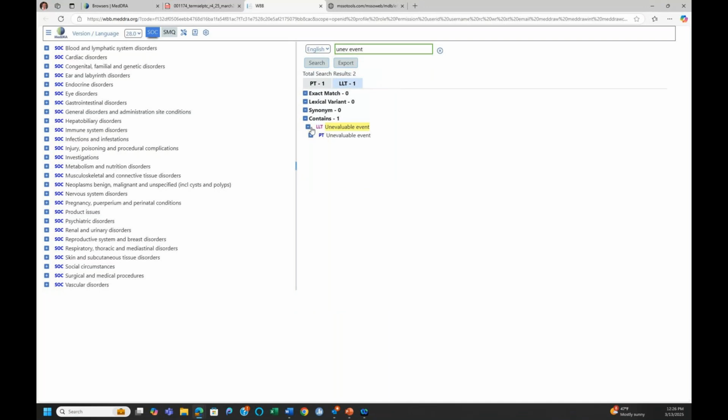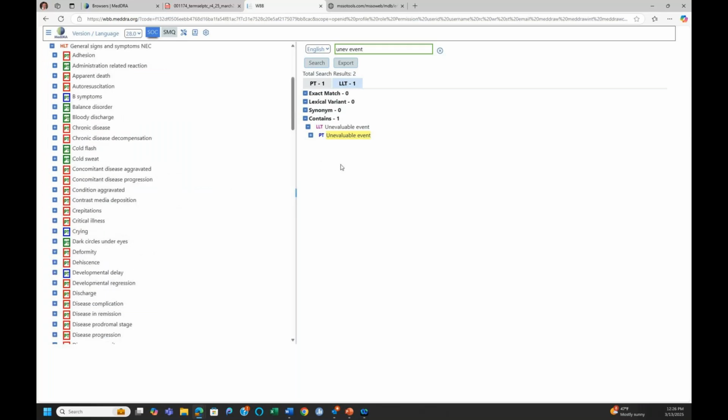If I want to look at surrounding terms, if I'm trying to pick a term in MedDRA and I'm not sure which is the right one, is it the best matching one? Is it not the best matching one? One thing I can do is right click on a term that you found in your search, and then you can go to browser. Basically, you're telling the tool, take me to where this particular term resides within the MedDRA files, and I want to see the surrounding events.